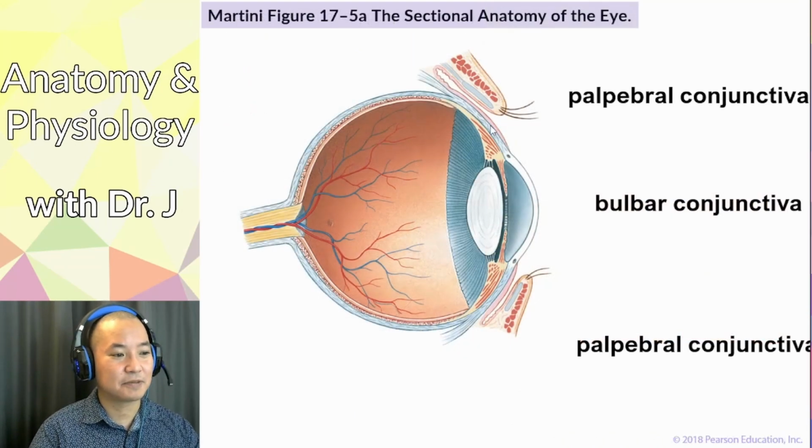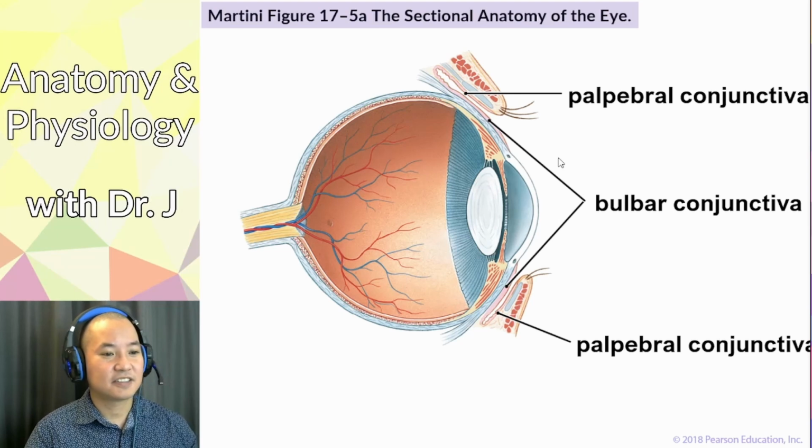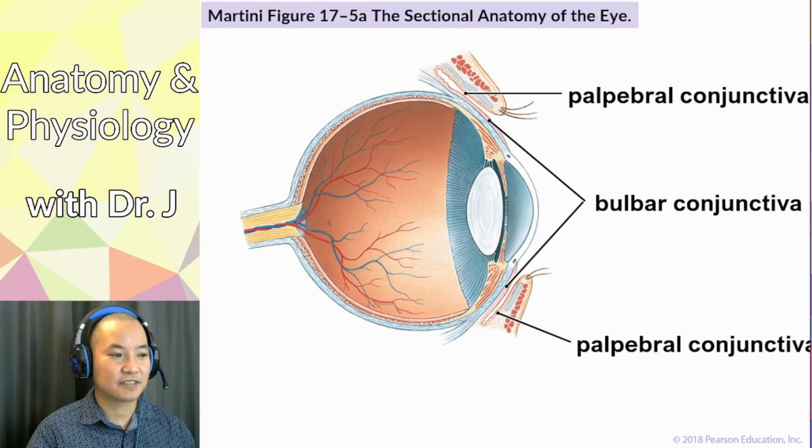And then what we have here is a layer on the inner part of your eyelids and also surrounding the outer surface of your eye. These are called conjunctiva. The bulbar conjunctiva is the pink layer that's right along your eye and outer to your eye. And the palpebral conjunctiva is right here, on the inner surface of the eyelid. So again, is it closer to the eye or closer to the eyelid? If it's closer to the eye, it's the bulbar conjunctiva. If it's closer to the eyelid, it's the palpebral conjunctiva.